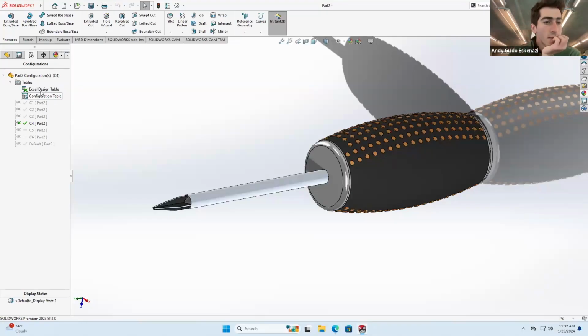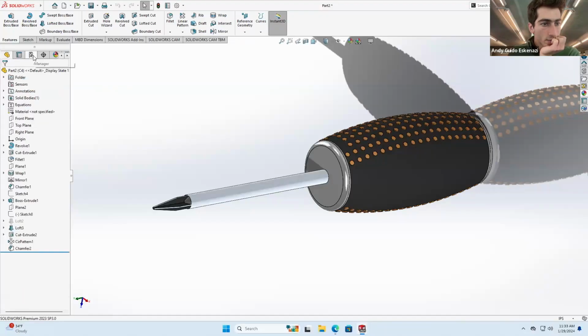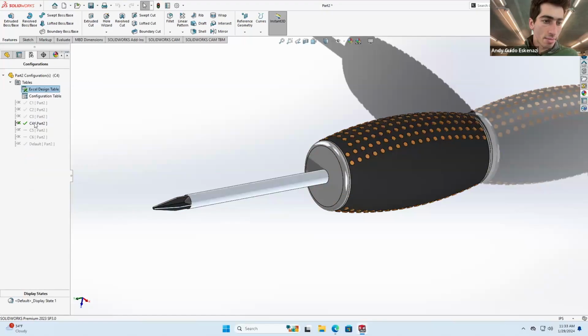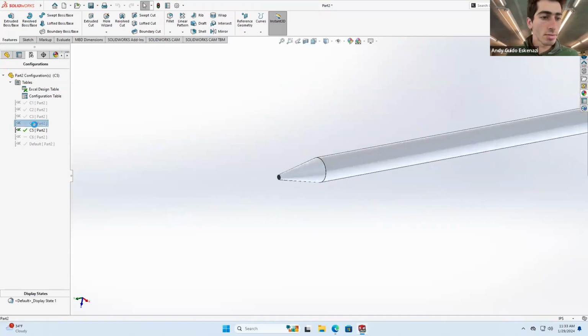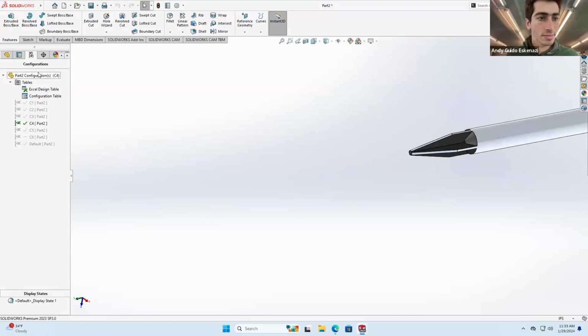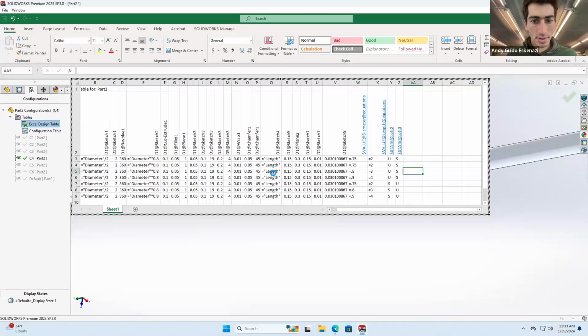That works. Let me see if I go back to loft free, cut, extrude, circular pattern. Maybe I should write all of those again, but I don't know. Let's see what happens if I go to C5. Yeah, so it only brings back that one. So let's go back here. Let me go back to edit table. Let's see if it gives me the choice.